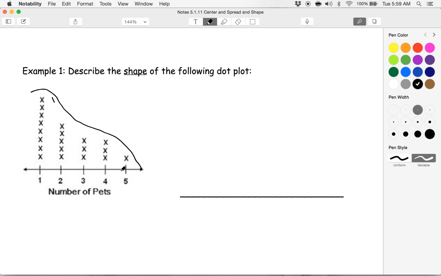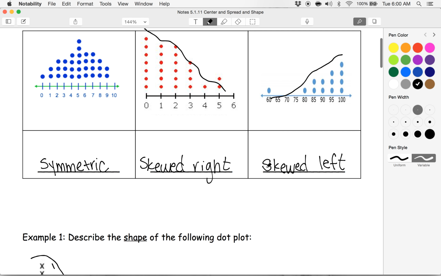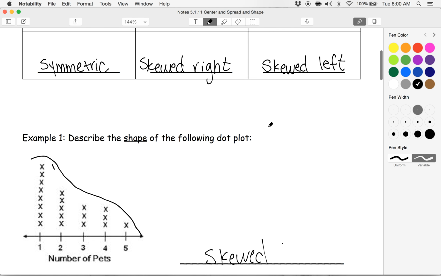Now that I understand that it's a slope, I know it's going to be skewed. Now I need to decide, is this something that's going to be skewed left or skewed right? That's the part where I'm not really sure. So for this one, my empty space looks like it's kind of over here. So I'm going to say it's skewed left. I'm sorry, skewed right, because it's on the right. Yep, and it matches this picture here.